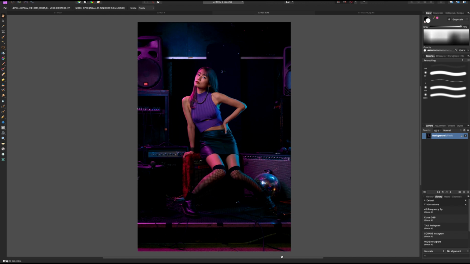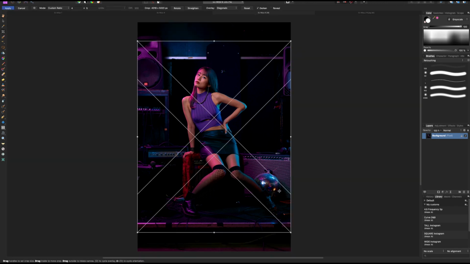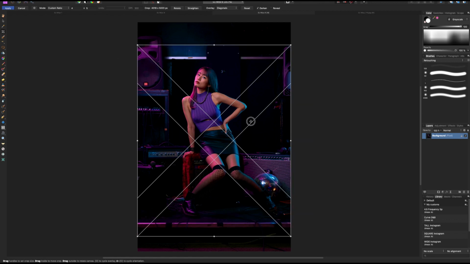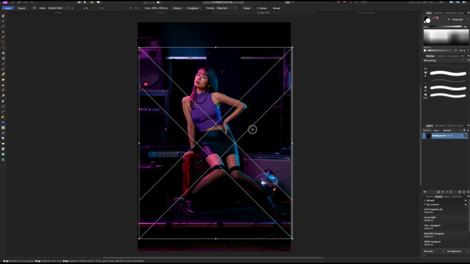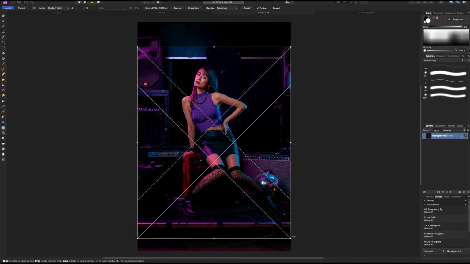Okay, so first thing I want to do is I think this is going to go to Instagram, and so this is already too tall. I'm going to go ahead and crop this using my crop tool, using a ratio over here of 4:5 or 5:4, and it's going to give me this. If it's not, you can go rotate to get it to the right size, and this is the correct aspect ratio for Instagram on the tall side.